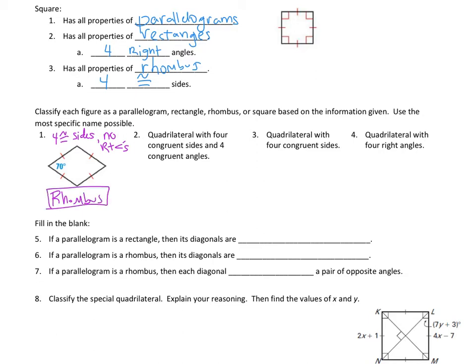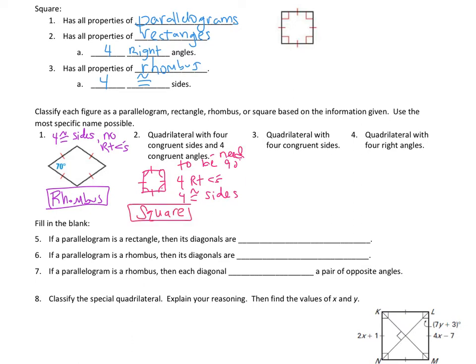If you are not given a picture, then you need to draw a picture. So let's draw a four-sided figure. It has four congruent sides, so it starts out being like a rhombus, except on this one we're going to have four congruent angles. So we make our four little arcs in our angles. Because it is only four sides and it's a quadrilateral, that means that those four angles would need to be 90 degrees. Since we have four congruent sides and four right angles, specifically, it makes it a little bit more specific than a rhombus. It's going to be a square.